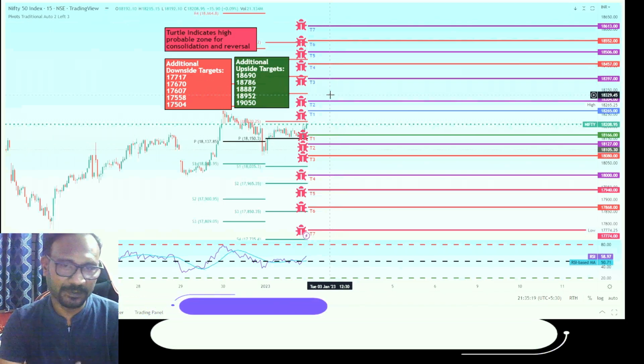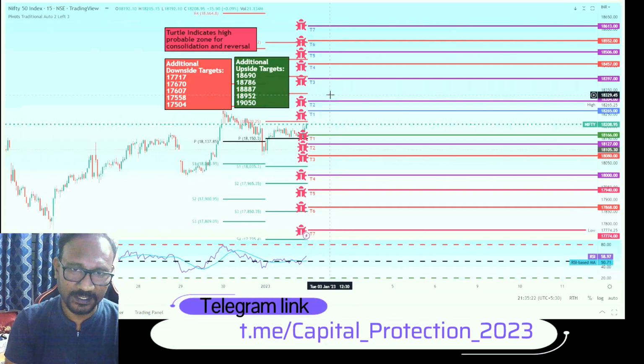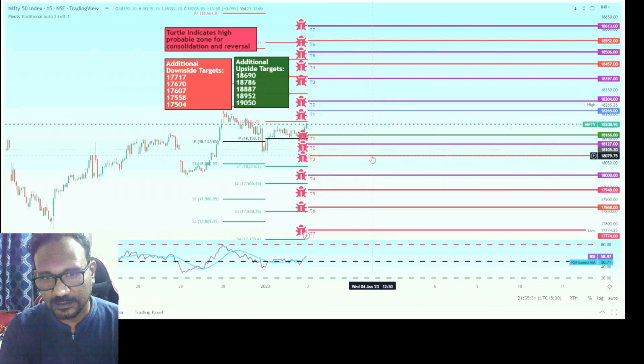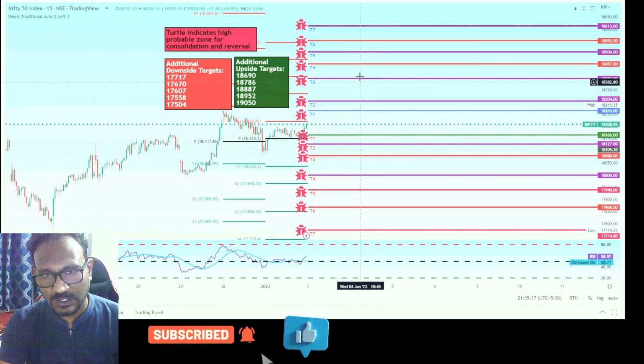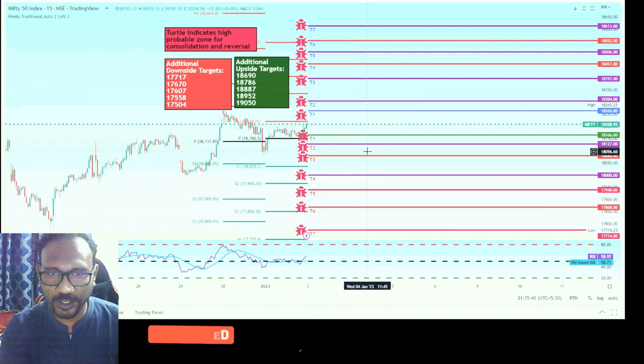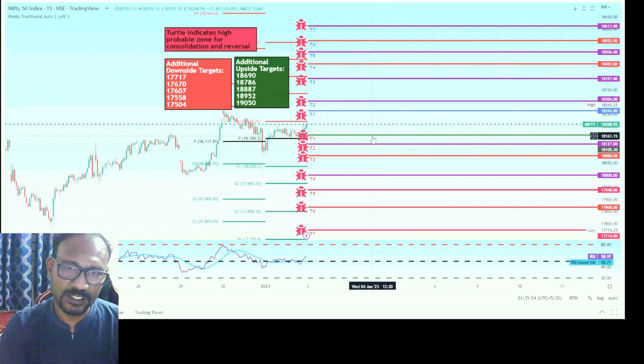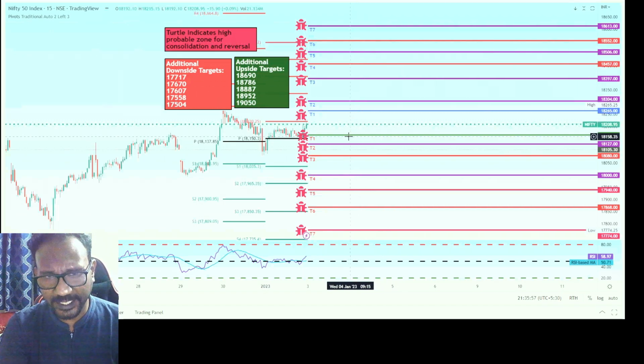Because what happens is, as far as the levels are concerned that I have observed, if it is a range bound day, the market struggles to cross T3 on both the sides, right? These T3 levels are extremely difficult on a range bound day to cross and then sustain above. So I will use that as a resistance point and support point for initiating a contra position. So if it is a T3 here on the upside, I will initiate a PE position, and T3 at the bottom, then I would initiate a call position. So that is how I play. And in a trending day, possibly the market rallies up and then it reaches T6 level.